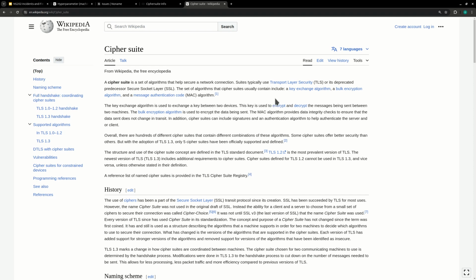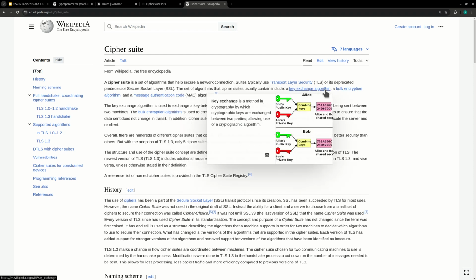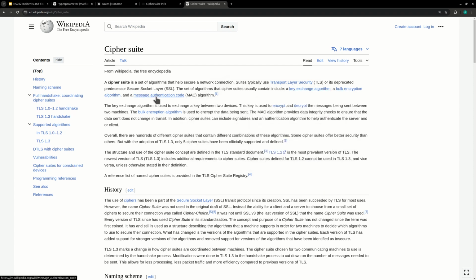The algorithms include the key exchange algorithm, meaning how to best securely exchange your keys so you can establish your secure communication, your bulk encryption, and the message authentication code. That's important stuff right here. I don't need this yet.